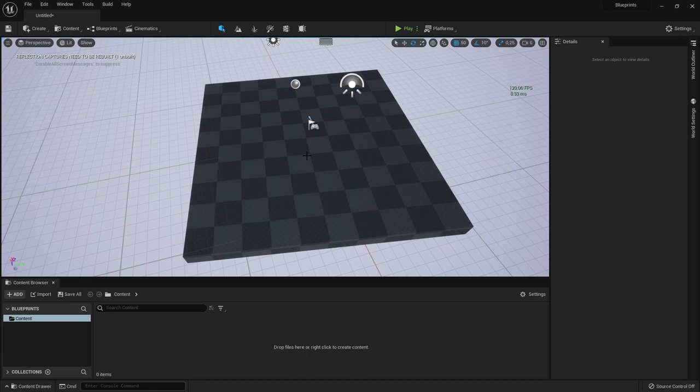So this was all of the important things inside of the engine. It's alright that you don't know everything. If you're fairly new to the engine, you'll get to know it step by step, but these are all the important steps to get you started. So let's go over to the next lesson and learn more about blueprints.